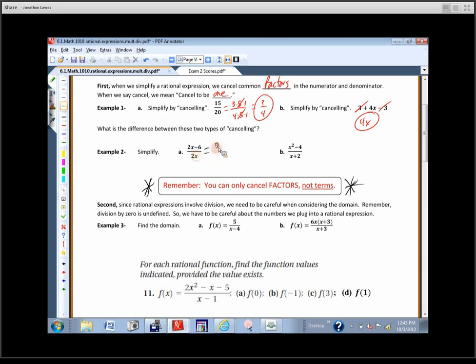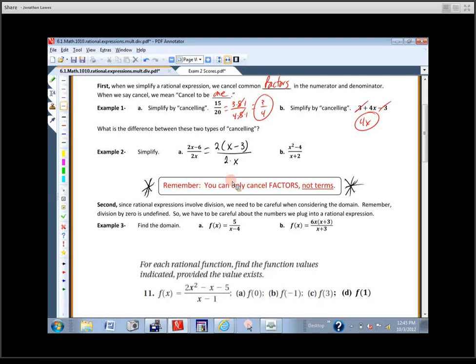So I can take out a 2, I'm left with an x minus a 3. Now that x minus 3 has 2 terms in it. It's certainly not a difference of squares or difference of cubes. So that one's prime at this point. I can't break it down anymore. The numerator is factored completely, if you want to think of it that way. And the bottom, just to kind of belabor the point, I'm going to write that as 2 times x. So on the top, I have a 2 times x minus 3. And on the bottom, I have a 2 times x.